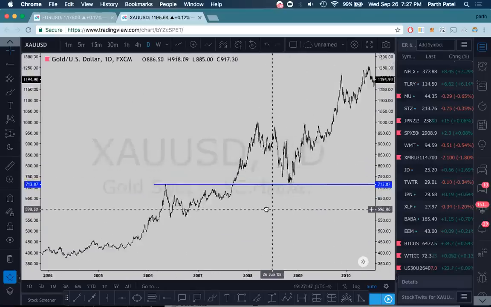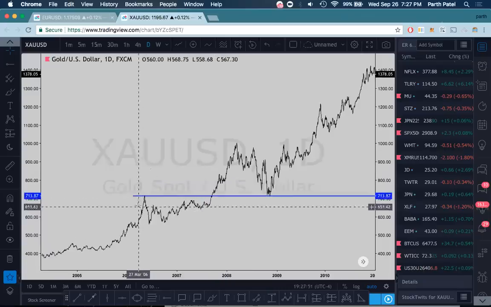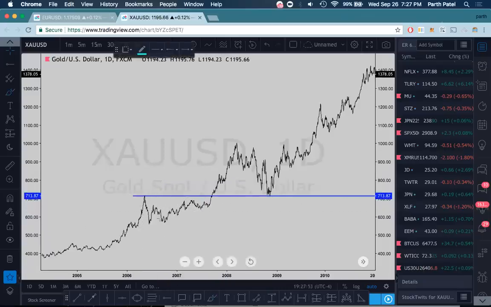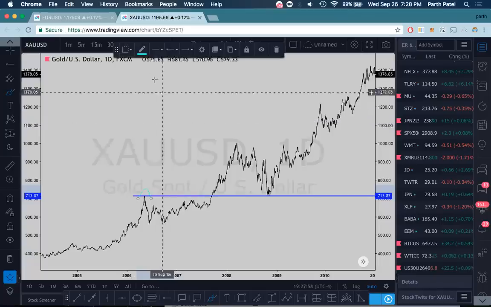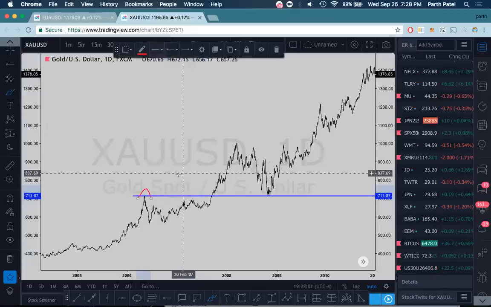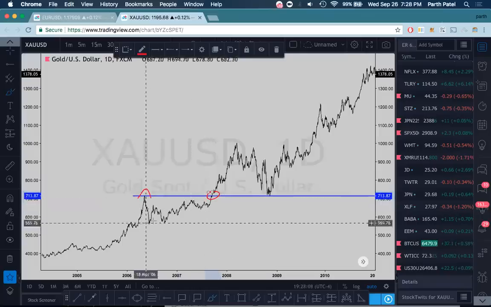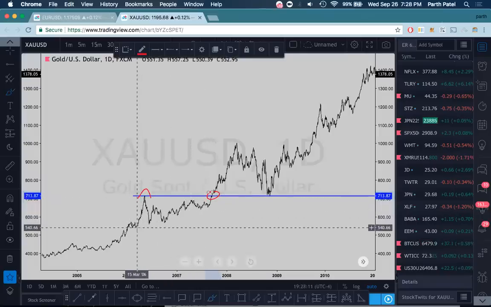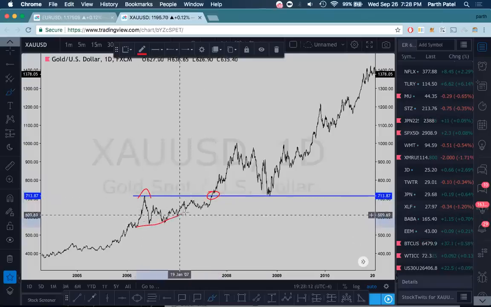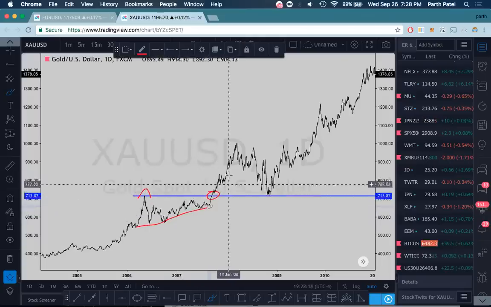So here you get a better representation. When we had this high, think of that as a key swing zone, because when we first hit that, we started selling off heavily, and that's a price that people are generally going to remember. That's going to be an important price in the future to break past if we want to continue higher, right? And once we break past that, we're no longer in the control of the bears. At this point, we reaccumulated, we made a series of higher highs, and we kept going higher, and price broke out of this range, and once it broke out, it continued to chug higher.